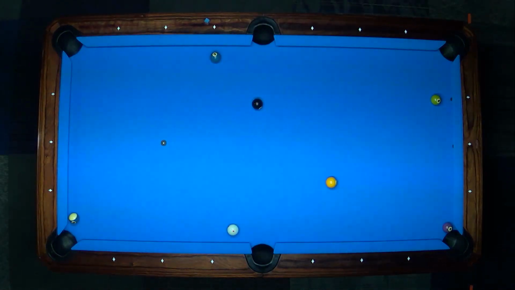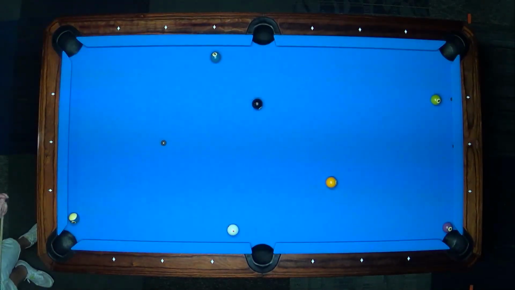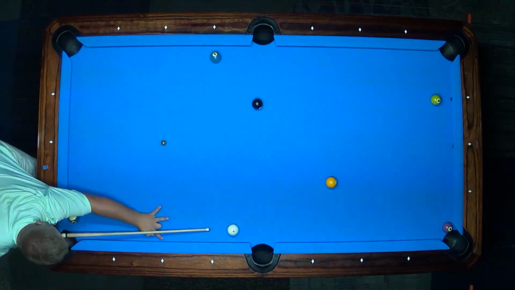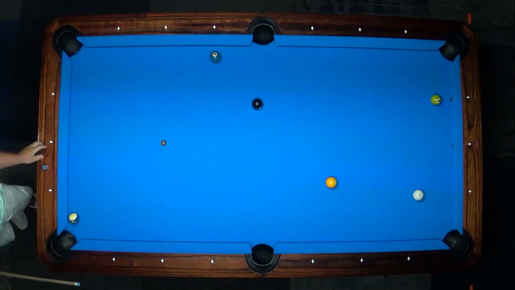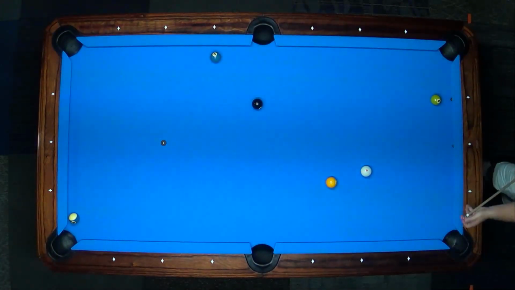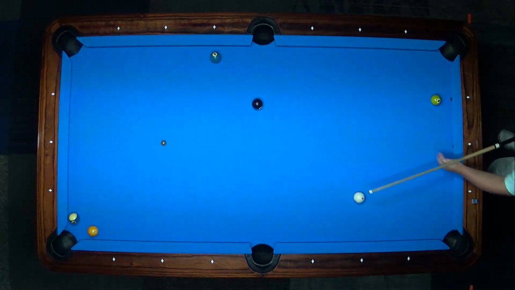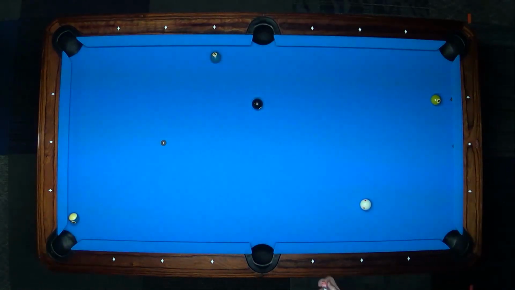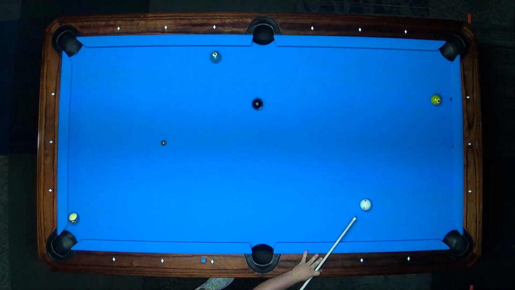Danny's giving up some chances here. That was it right there. Caleb should be able to get out here. Nice soft touch. Come off that. He's gonna take this inside, or is he? Yeah. Okay. Send this six ball and come off the rail for a straight in shot on the two.